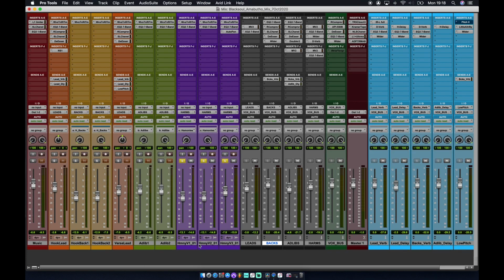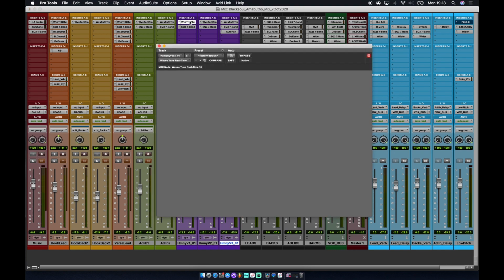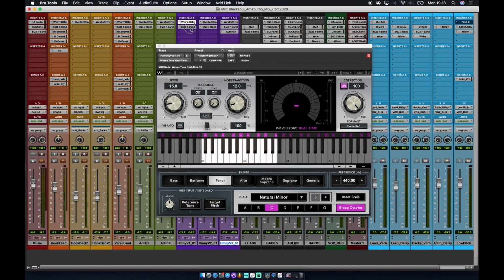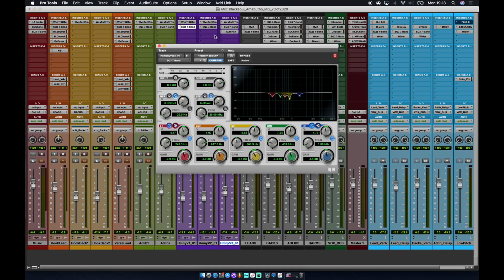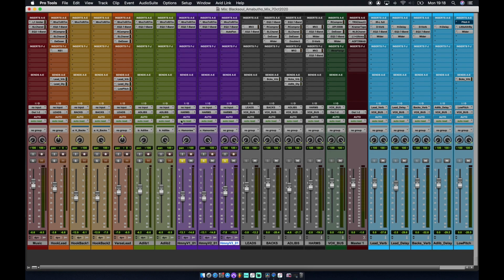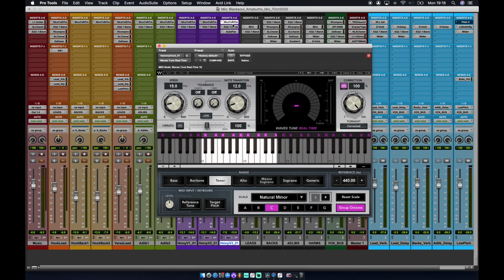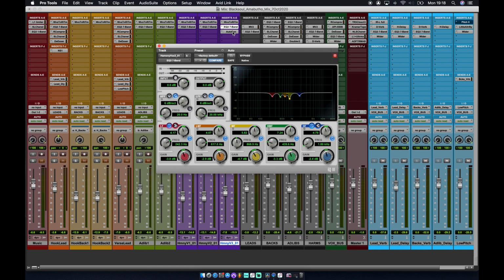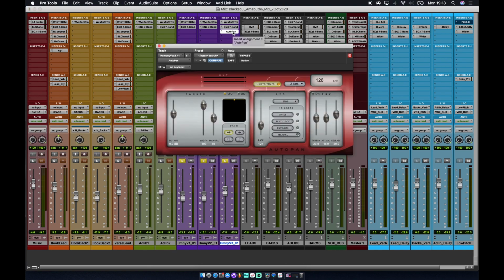So because there are all these purple tracks, these two are the same, and then this one is the low one. So what I did, also pitch correction, and then EQ, notching out some stuff. As I mentioned before, the AKG 414 tends to be a bit bright to my ears. So I'm just taking out those frequencies. These two are identical. I am doing pitch correction there, following that up with the same EQ.